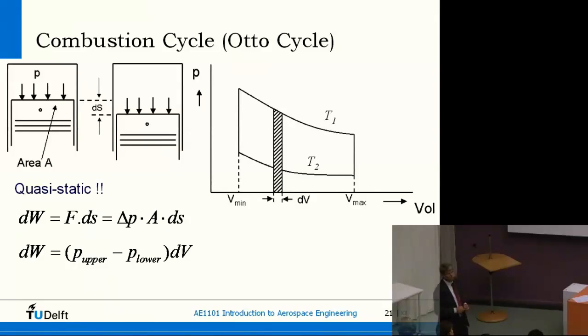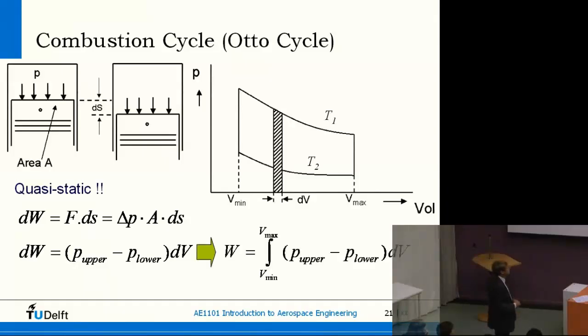The cooling we don't do ourselves. What we often do is we just throw out the hot air and take in new cold air. But the principle is the same. So you can just calculate basically the integral between the upper pressure curve and the lower to get the work.